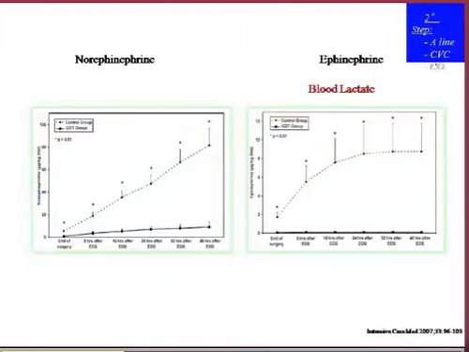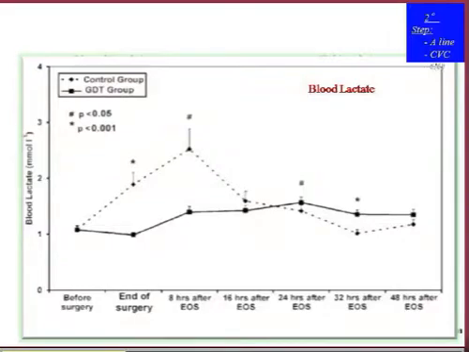So more norepinephrine, more epinephrine, but it's more important the total amount of lactates. Look at the first hours: the volumetric group is like that, pretty normal, and in the first hours the lactates are high without volumetric monitoring. This is important. It's very similar to the previous results, for instance.